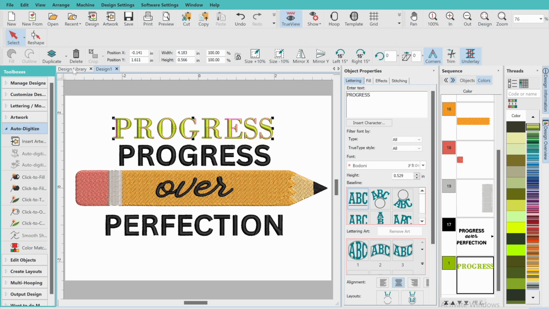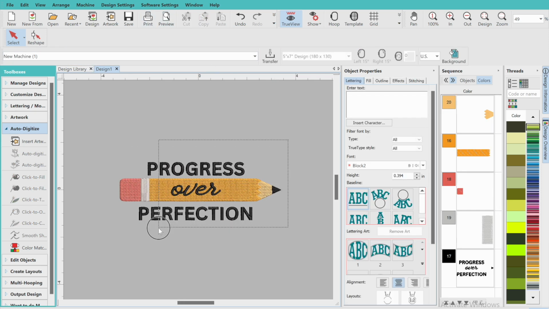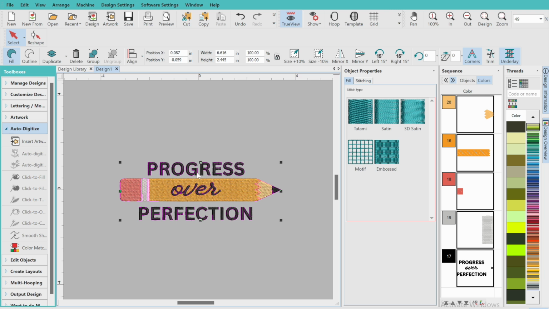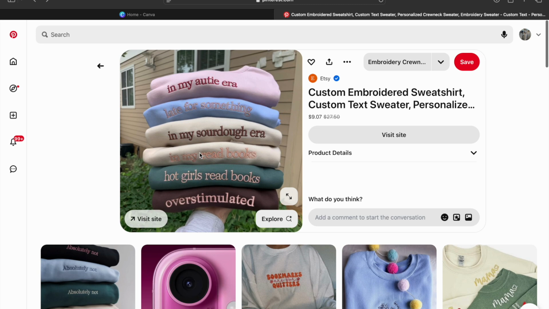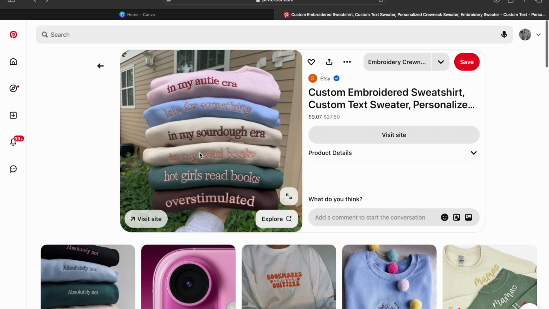Now we're gonna go ahead and pivot to the next phase. We're gonna delete the picture in the background because we really just don't need it anymore. Now I need to make sure that this design is gonna fit in my machine. So I'm just gonna grab the whole design inside of the software until it all glows pink or this purple color. So the width needs to be right under 7 inches. So that would be 6.850. Press enter and you see it kind of got a little bit larger. So this would work because the height cannot exceed about 4.850 inches and it's only at 2.5.